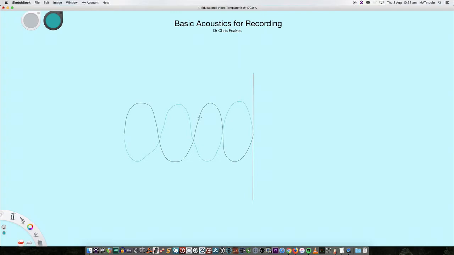So this is why even if you can't hear sound reflections, you should still remember that they're there and they can still cause damage. We will be talking a bit about phase throughout the module. I'll try and keep it as low maths as possible, because really all we need to understand is what it means and why we want to be aware of it. But for now, I hope we've achieved that.